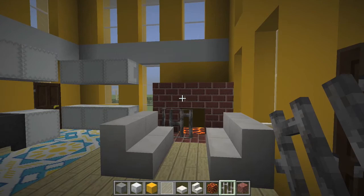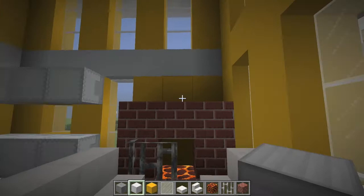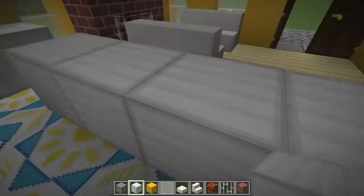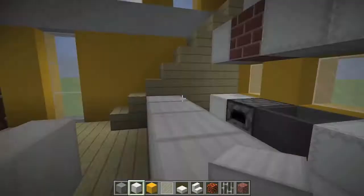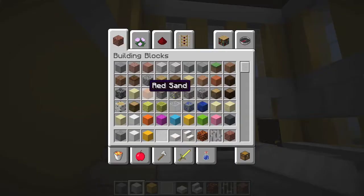I think one other thing that I did is I put some iron blocks over here to simulate a counter. And then I put a pot right there in a little picture. But you can do that. So that's kind of our counter. And then here's our little galley-style kitchen, kind of. A little open kitchen, I guess. Yeah, whatever.